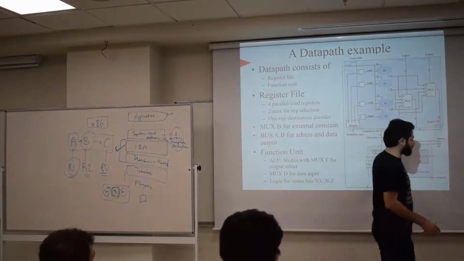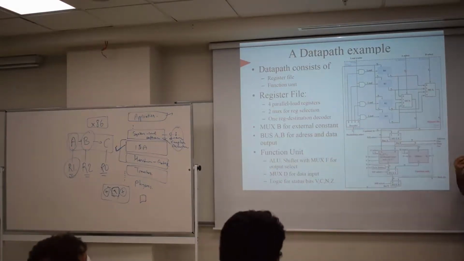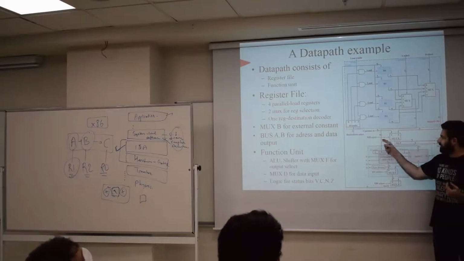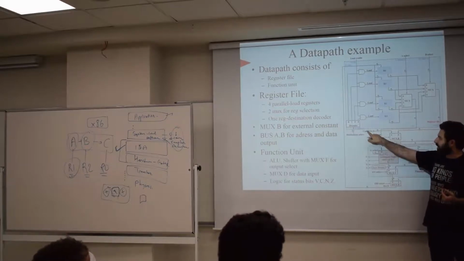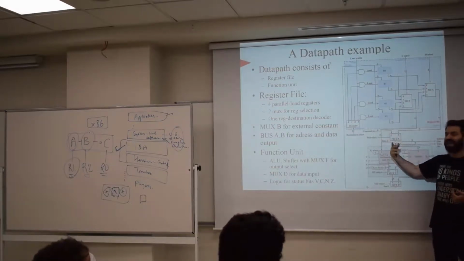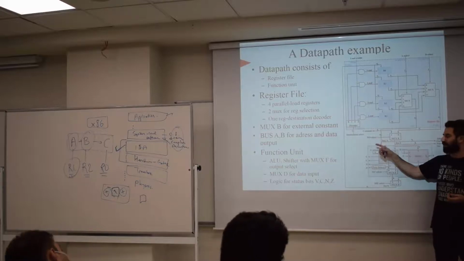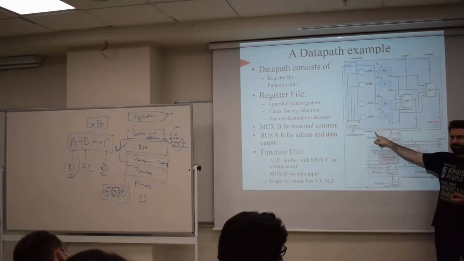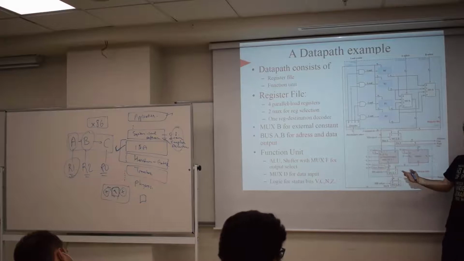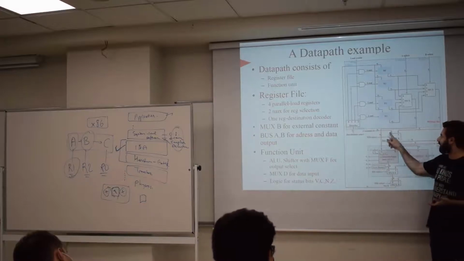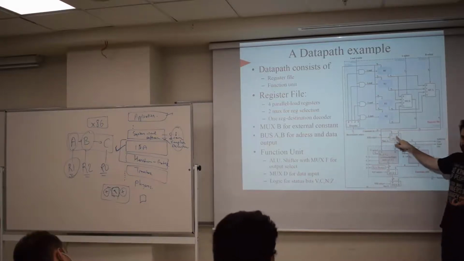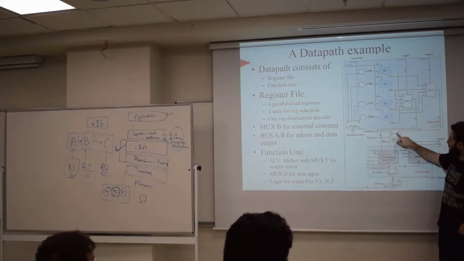That's why you've got a lot of muxes here and there. For example, this mux is here to support a specific instruction that helps you get some constant data, such as a constant number, from outside. For example, 3. You will see that there is a specific instruction for that. That's why they put a mux here. So you either select this data or this one.